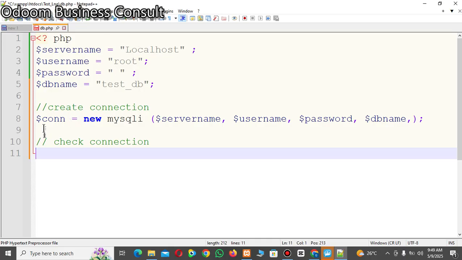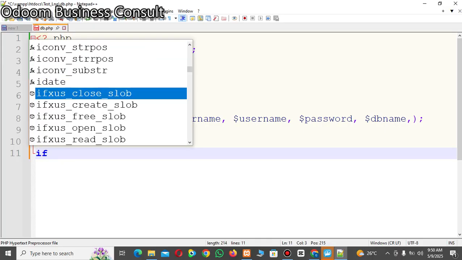This object, or variable, that we've created has a property, and that property will help us do so. So let's use an if statement.